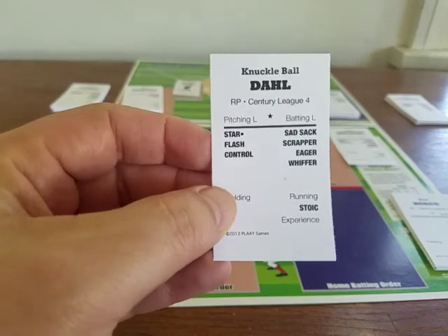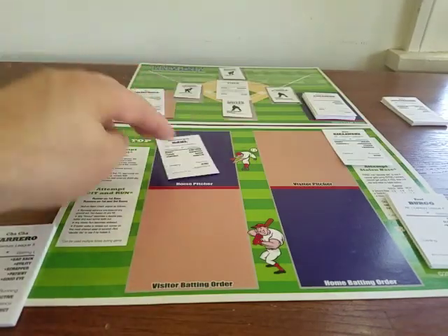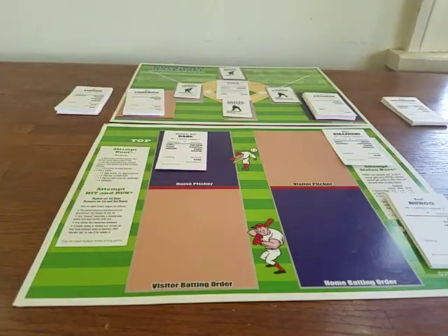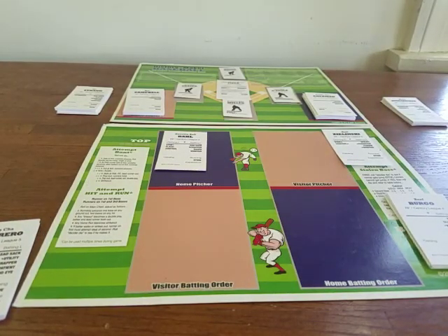Okay, new pitcher is Knuckleball Doll. He's a semi-star flash with control, but he will be an ace this at bat as well. He's a lefty, so he's also got the lefty-on-lefty matchup. Oh, I'm sorry, it's the pitcher batting, not Cha-Cha. Hold on, Cha-Cha, you don't get to bat yet. It's Bull facing Doll, and he is an ace this at bat.